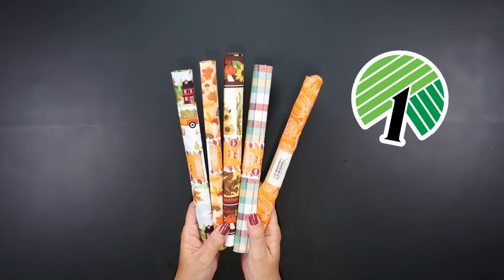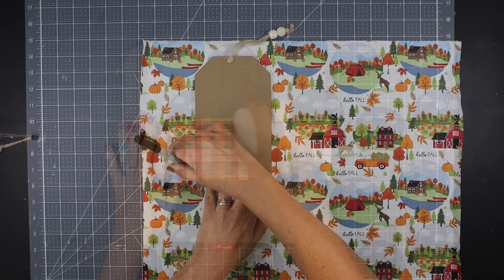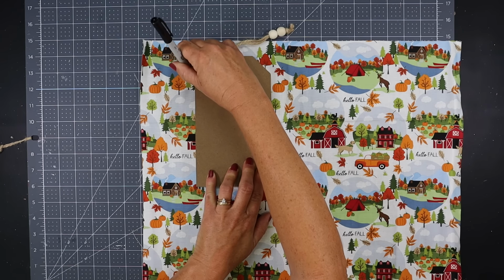In this week's video, I'm sharing ways you can use Dollar Tree fabric in your fall projects. No sewing required. I hope you enjoy.